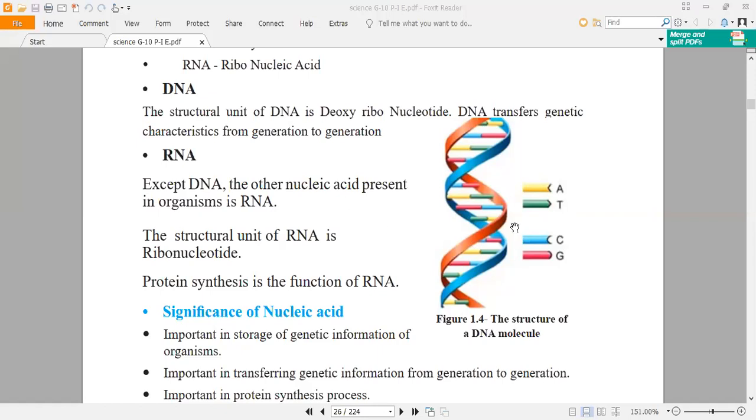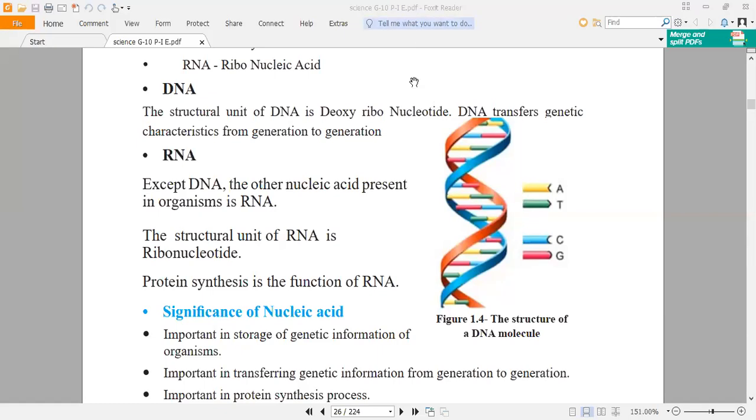But they didn't talk about this deoxyribonucleotide. Here they have talked about deoxyribonucleotide, but they didn't talk about the structure. But they have given a common structure. So because they have given that one, only for that reason I was talking so much about these things. Otherwise, it's not needed, right?